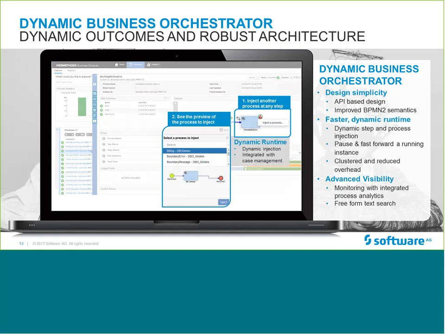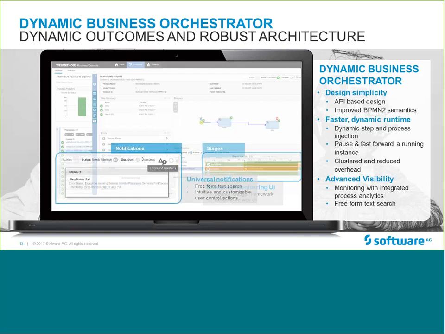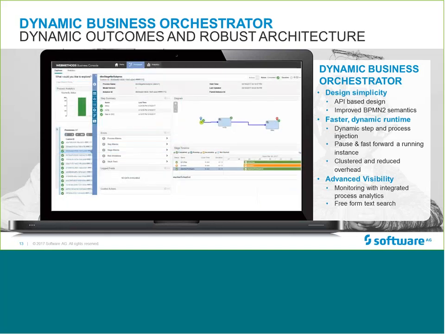And in terms of architectural advancements, it's clustered with reduced overhead. From a visibility point, it has monitoring and inbuilt analytics associated with it, and free-form text search through which you can power faster results, including millions of records coming out with very fast search results. Built-in notifications across the board, and then you can have personalized actions associated with it as well.